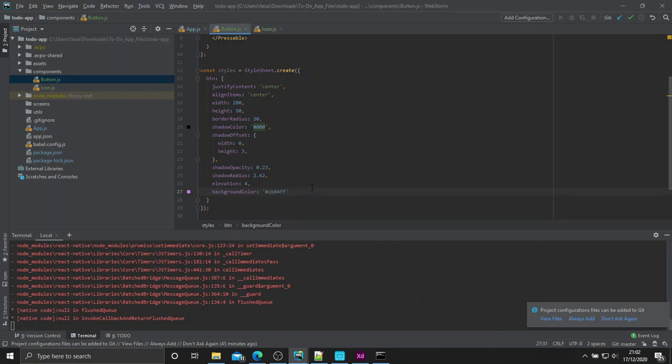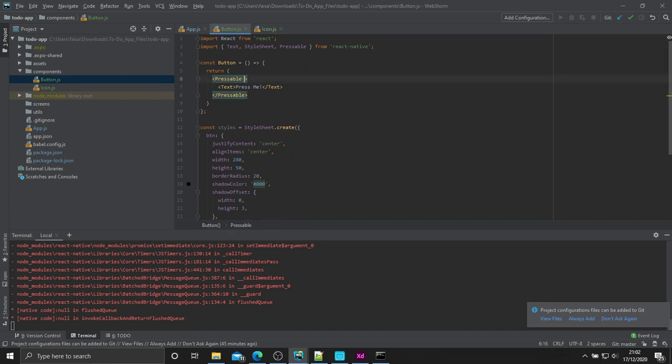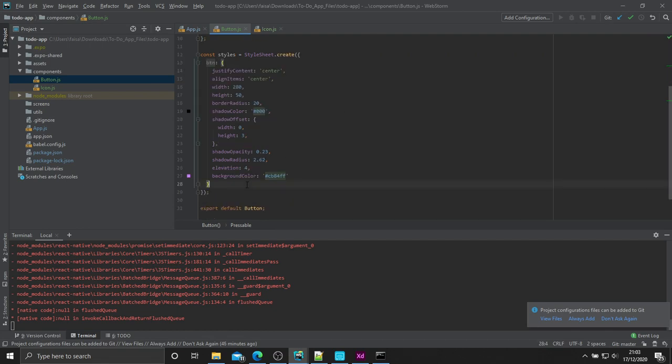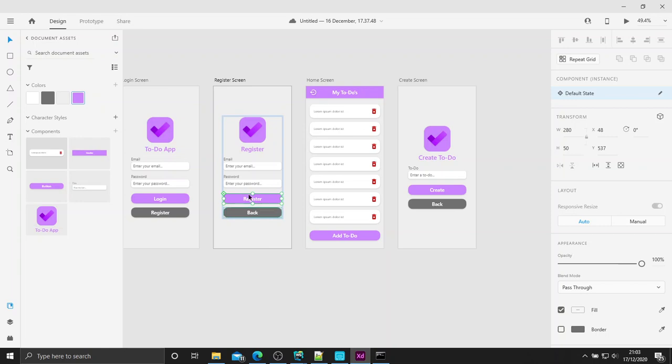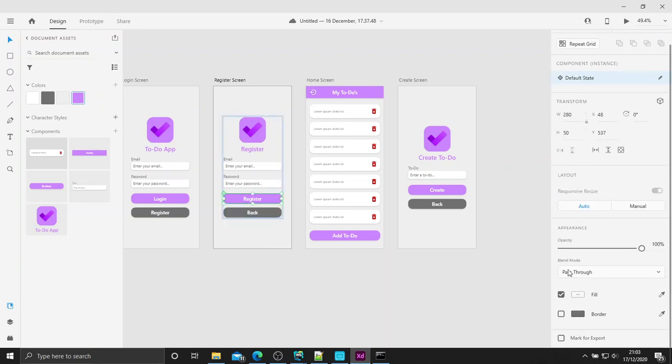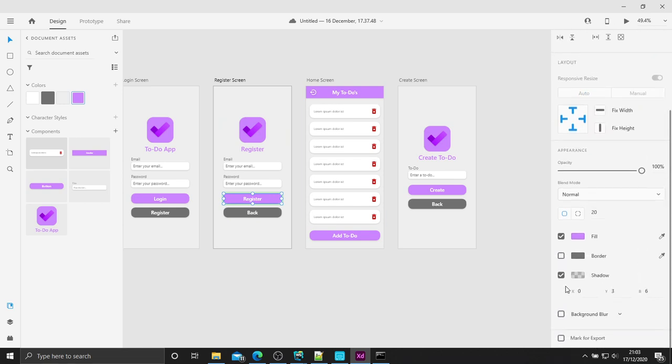Go ahead and save that, and then let's assign it all to here, so styles.btn, like that. Nice. And let's real quick have a look at that. As you can see, it's coming along. It's looking quite similar to our details here. There's probably a few things, so let's have a look at the shadow 036. Yep.